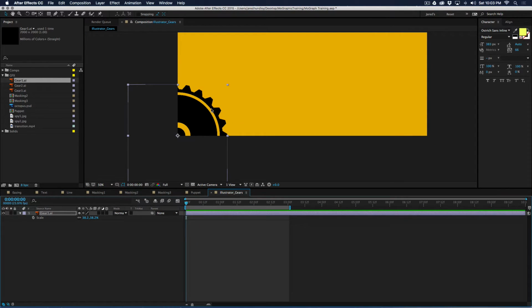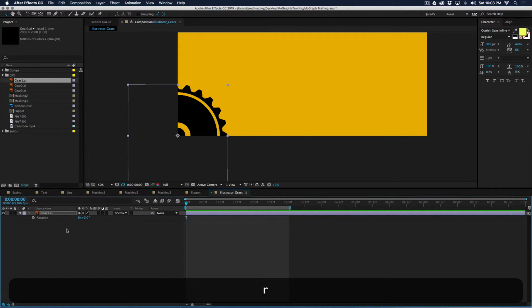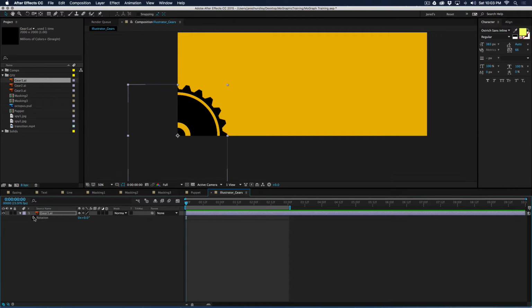Okay, I want this to turn. Obviously it's a gear. I want it to turn over 3 seconds. So I would hit R for rotate. At 0, I would hit rotation, the stopwatch. And then at 3, let's hit this little guy to add a keyframe, and let's rotate it, I don't know, twice.